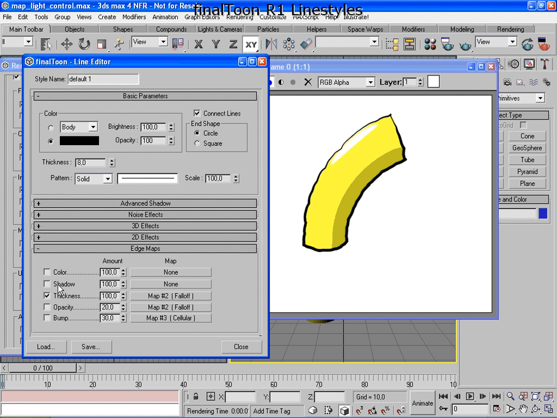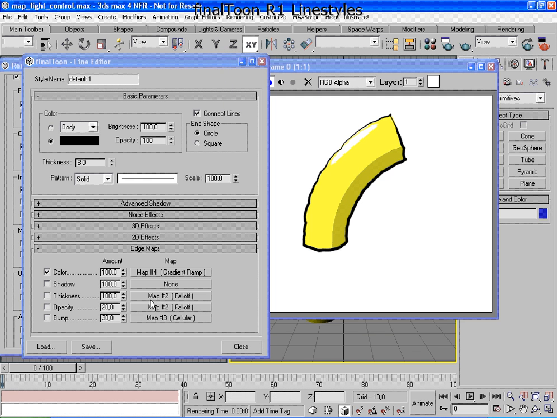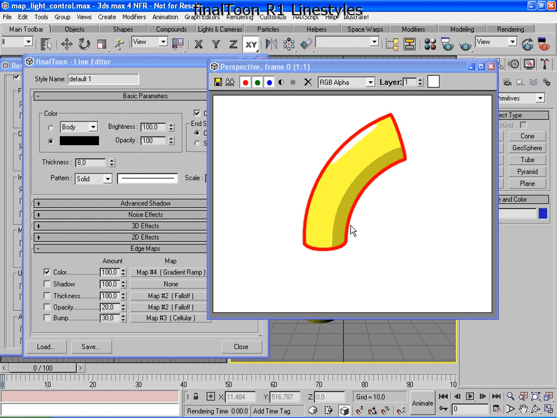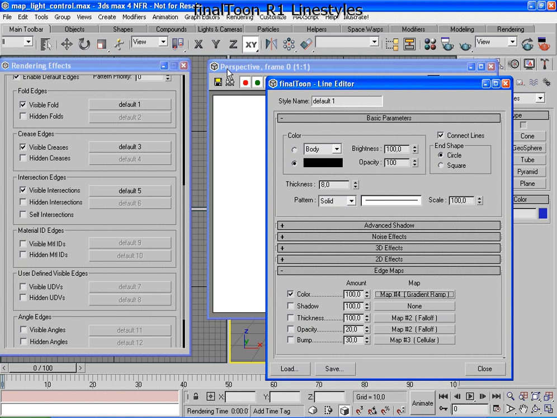And we can also adjust the lines in the shadow, and we can adjust the color of the lines. So for example, let's just use the gradient ramp again and just render it, and the gradient ramp will now define the line style. So we might need to adjust the gradient ramp a little bit.